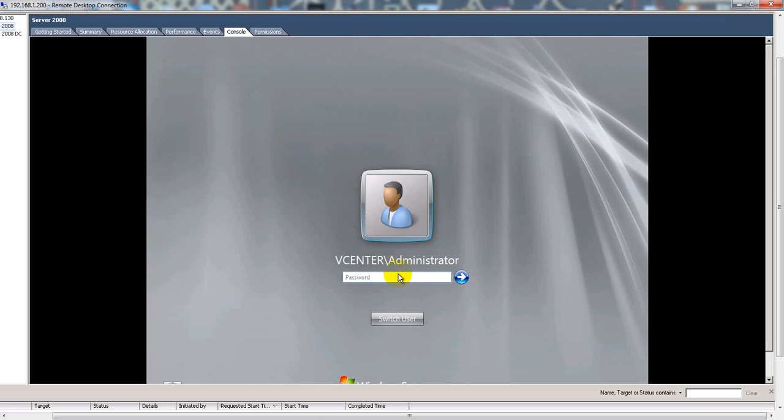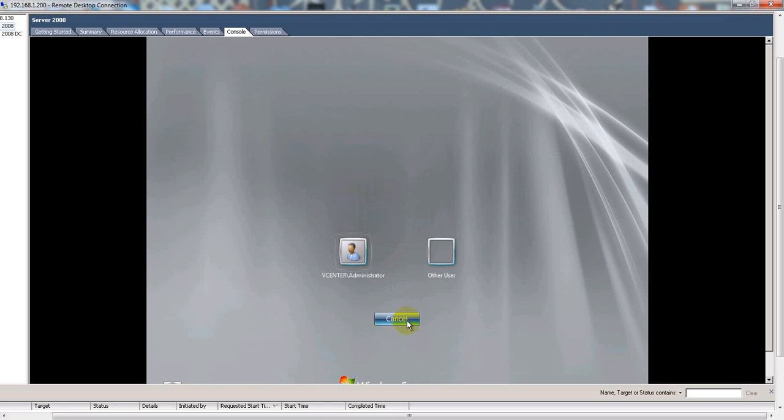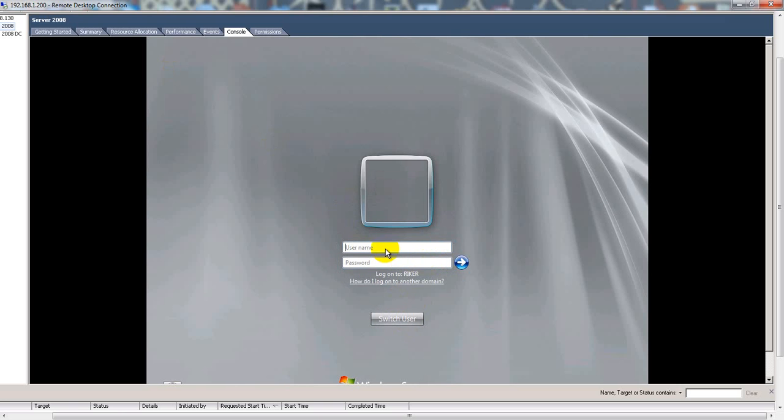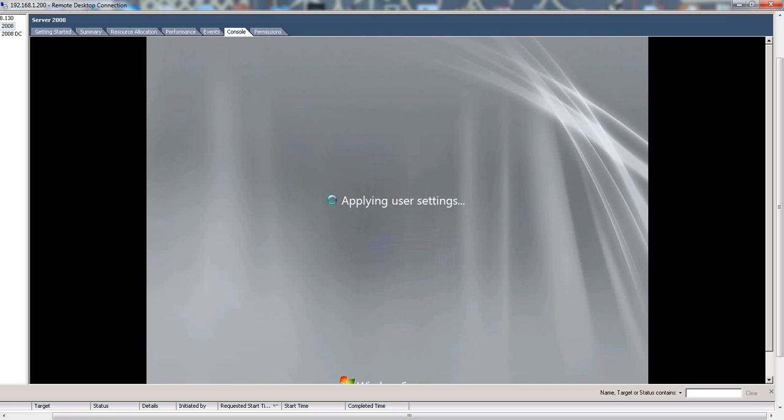And now what I'm going to do is log in. I'm going to switch user, and I'm going to type in rriker and my password. And there it goes. So now I'm rriker because I'm a domain admin. I'm able to log in as that. I have a username and password. It all authenticates, so that's a good thing. And that's pretty much all there is to it.